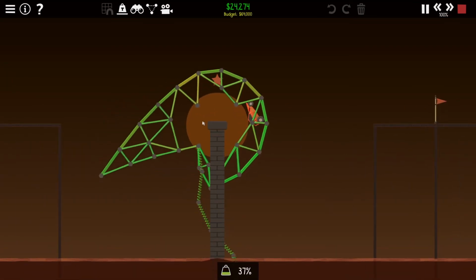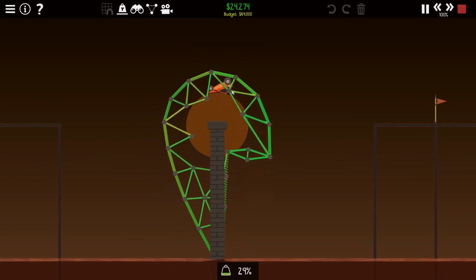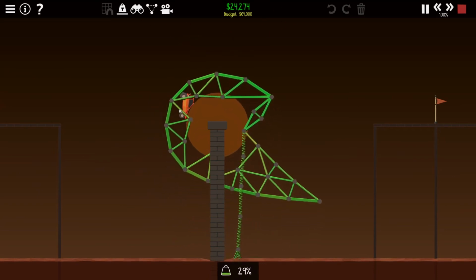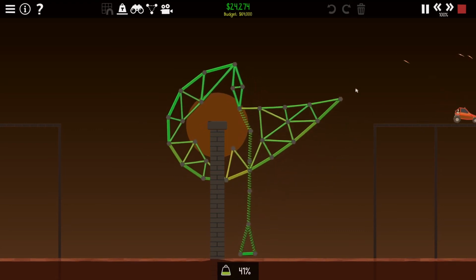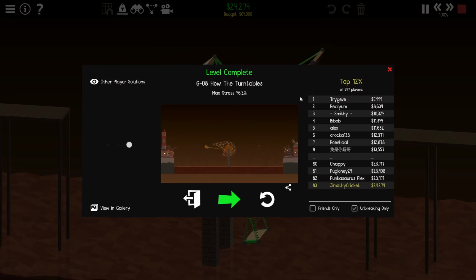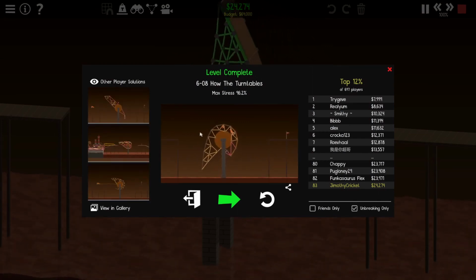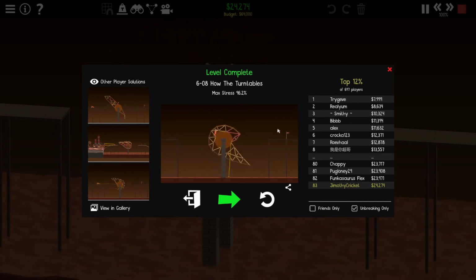As you see, the car just drives in, sort of gets stuck in the middle here for a moment, hits its second checkpoint, and then just falls down as the ball continues to rotate. Using this longer section on the exit of the turn, you're able to then propel the car up and into its flag, beating the level quite nicely.